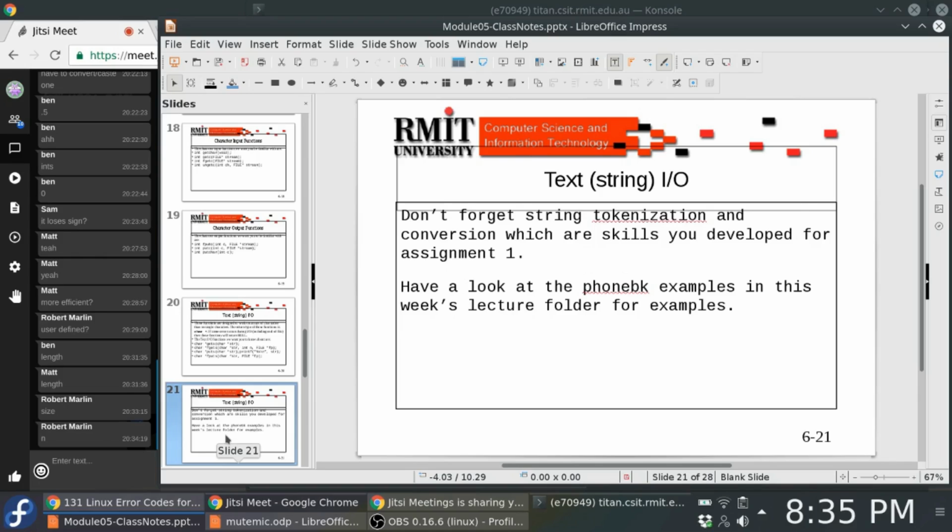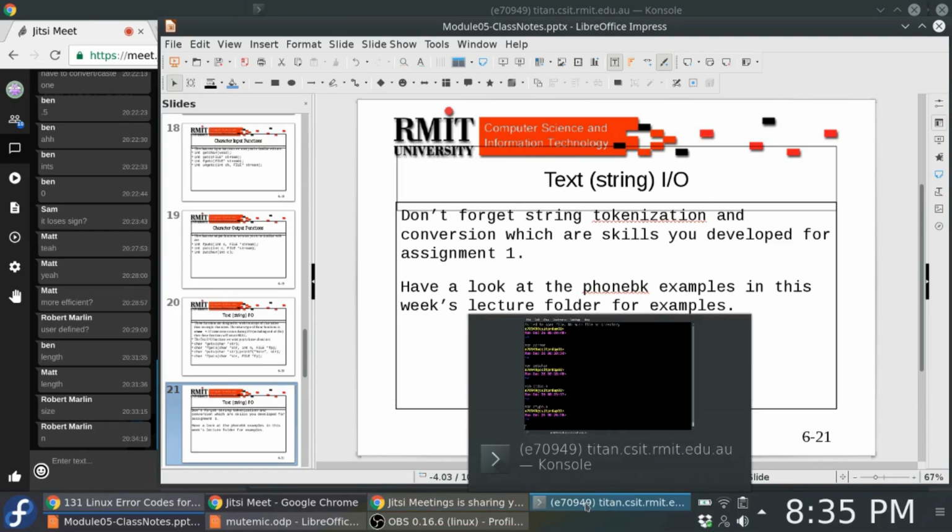So don't forget things like your string tokenization and conversion kind of stuff, which we talked about in week 3. And I've got examples that use that kind of stuff as well.